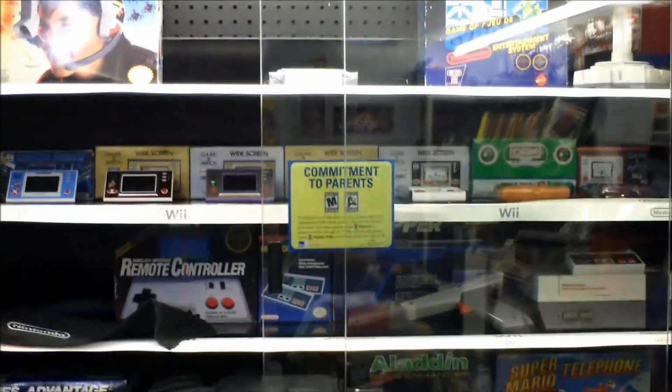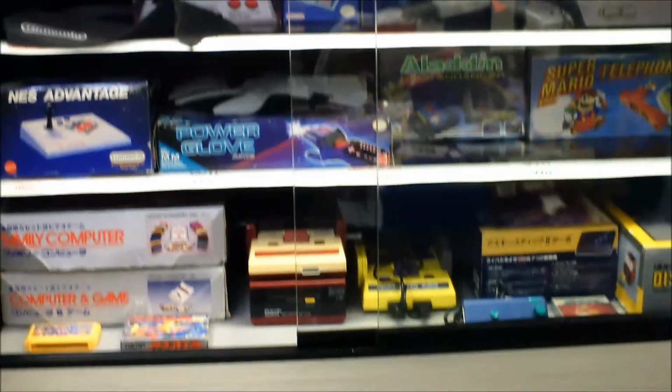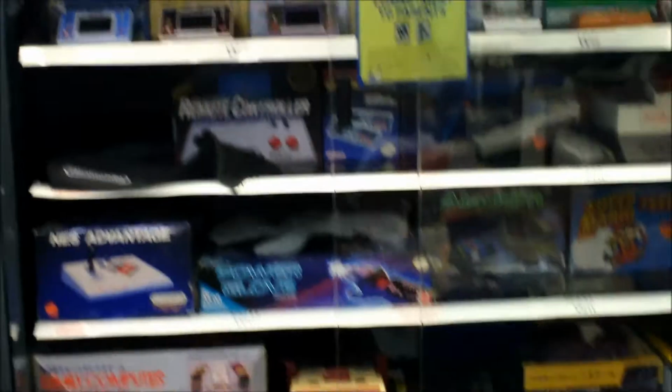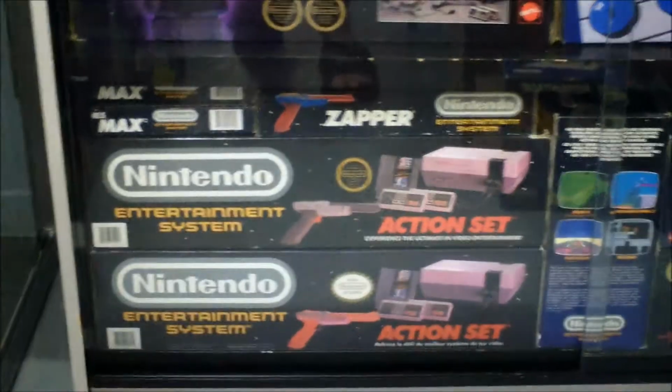But yeah, so far, I just love the way this cabinet's looking. This is the one I'm working on right now, so you're still going to see some empty spaces up there. But overall, it's been going fantastic so far. If we look at the bottom, we have a whole bunch of my boxed NESs.